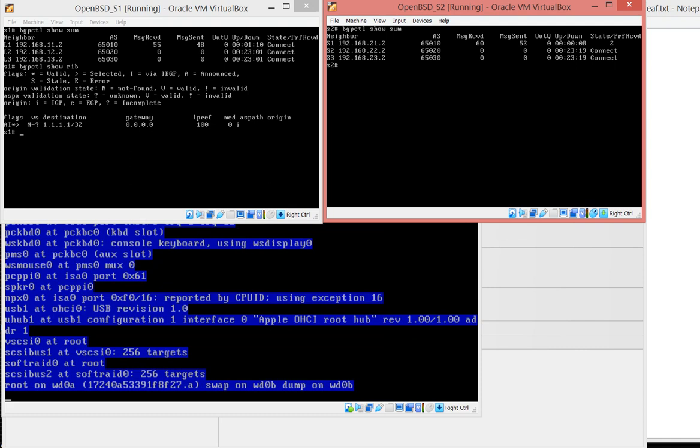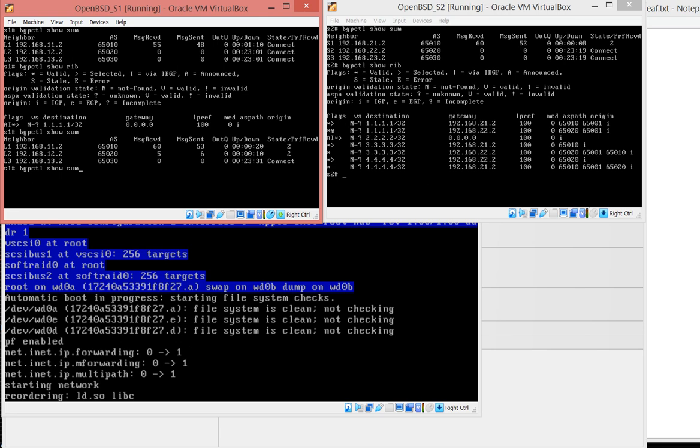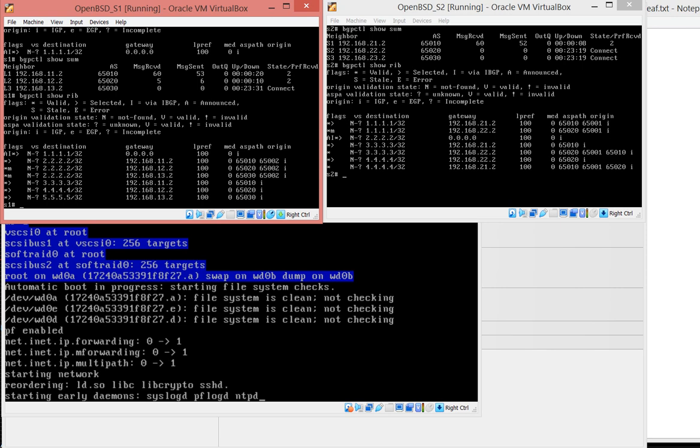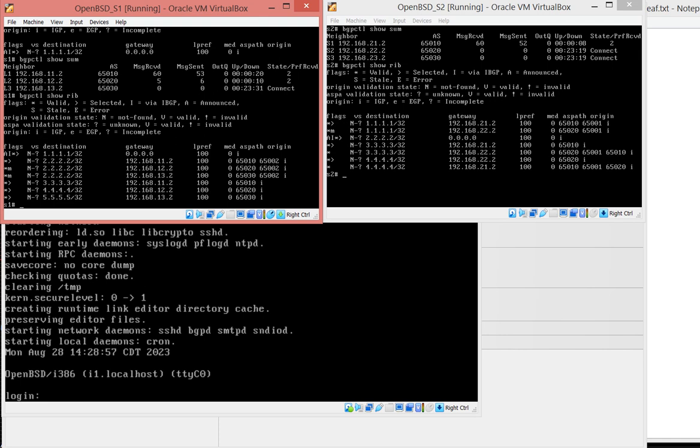I'll start getting addresses propagated here. Two connections. And I'm getting addresses. That's pretty awesome. So BGP is aware of the BGP summary and the AS paths. You can see the AS paths are actually following the respective paths that we set up. So the network is working. We have the connectivity.